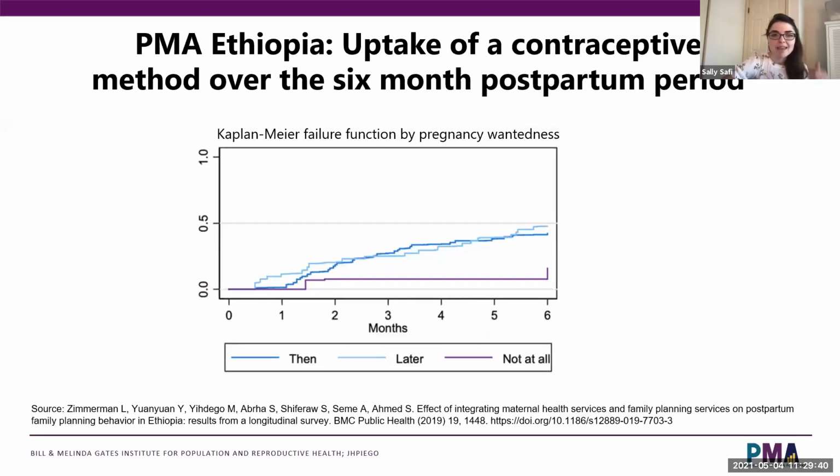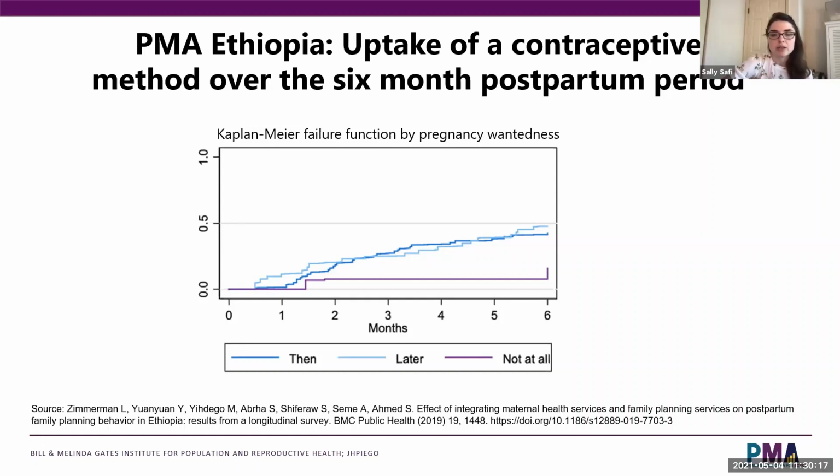Next slide. And I think we just have a few seconds to go through an example of what you can do with longitudinal data. So this slide shows contraceptive uptake during the postpartum period among women in Ethiopia. And we didn't use the contraceptive calendar to generate this figure. We actually just, women reported the specific date that they started using contraception as we followed them through their first 6 months postpartum in Ethiopia.